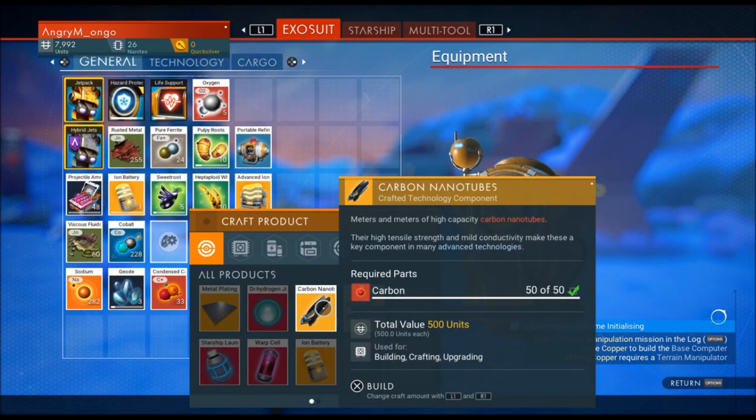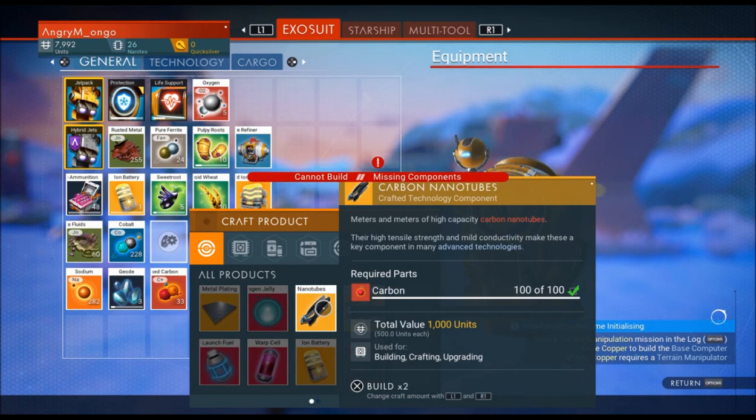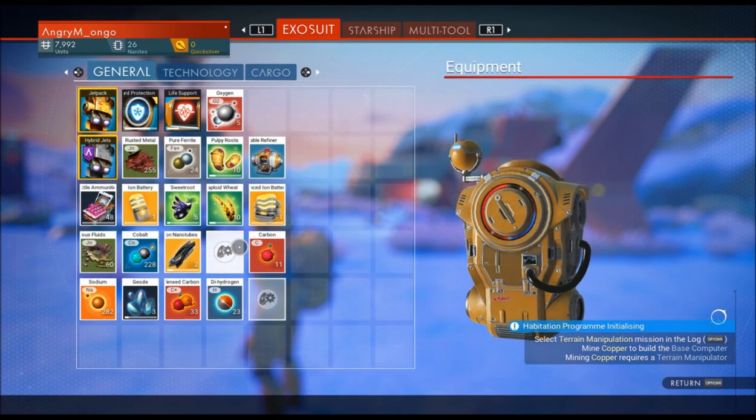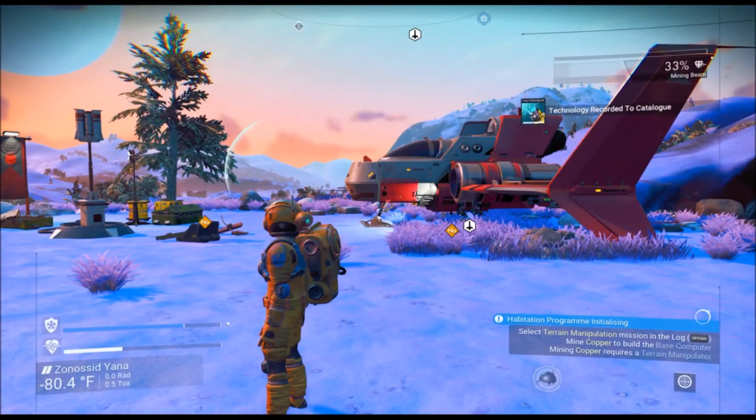Inventory space. So, okay, carbon nanotubes. Now, before you had to build each one individually. If you do right one or left one, it'll tell you how many you can build. So build times 2. There you go. Now we got the 2 that we need, and then we need to do the dihydrogen jelly, which we have 23 of 40. So, let's see here.